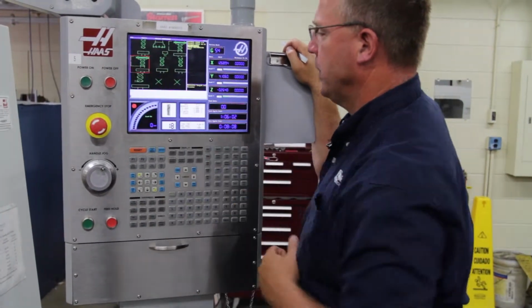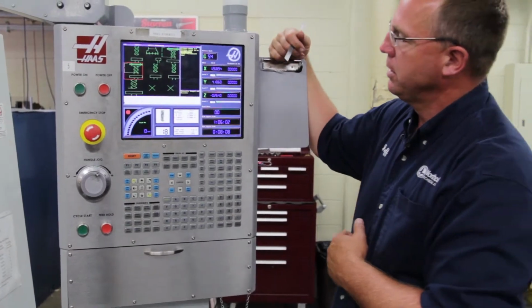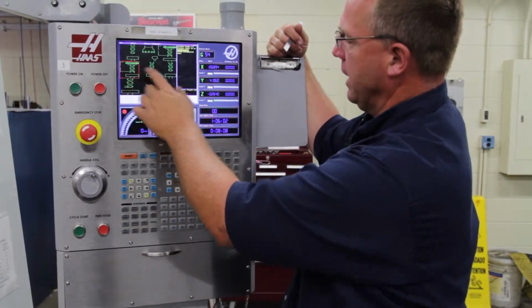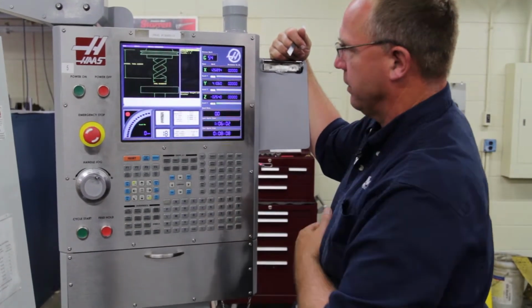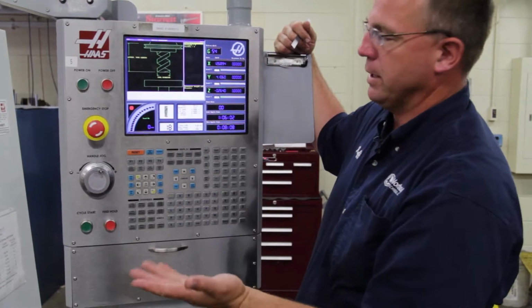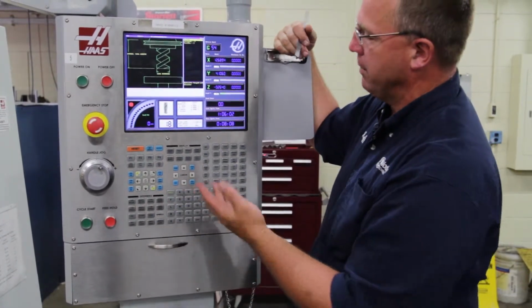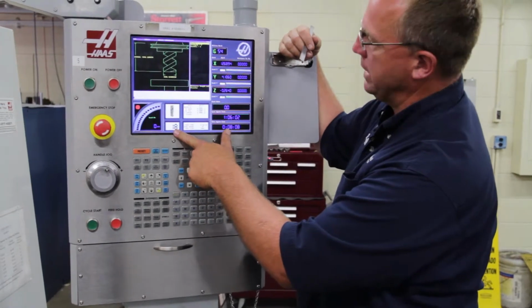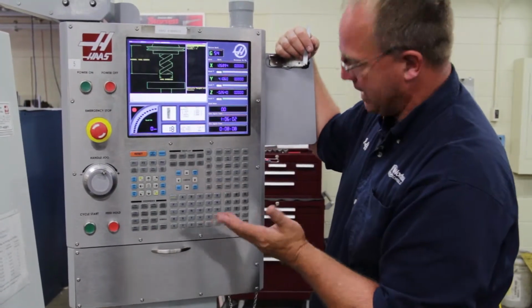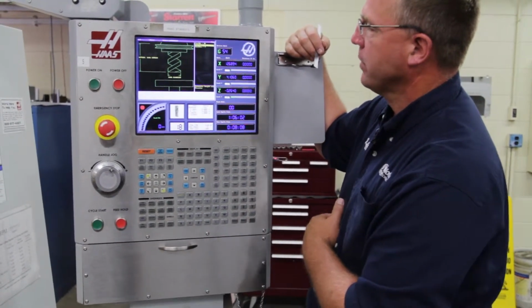For this tool, it's an end mill, approximately a 5/8 end mill. That's a roughing end mill. So we're going to highlight that over there, and we're going to hit right enter. Now it's going to bring you a series of questions. What tool number is it? Well, you should know what tool it is because you have this in your program. In this case, we're going to use tool 18, so I'm going to punch in 18. You do not put the T in this case, you just put the tool number, right enter.